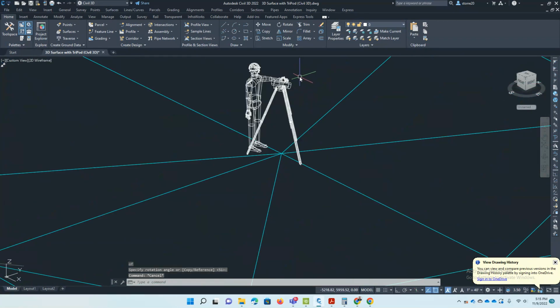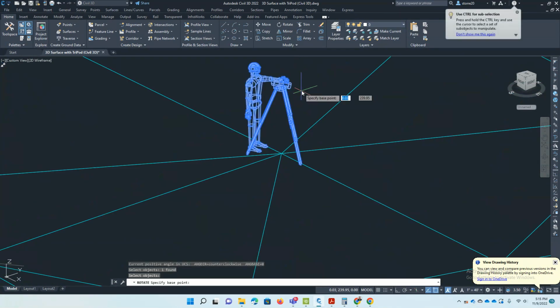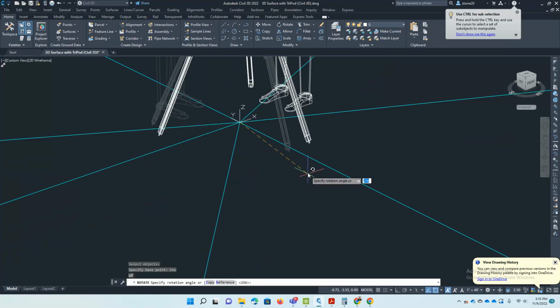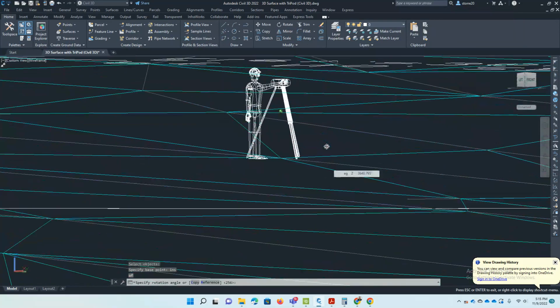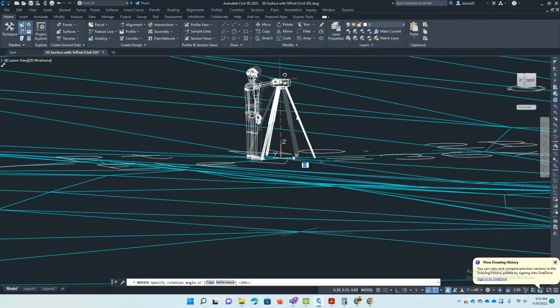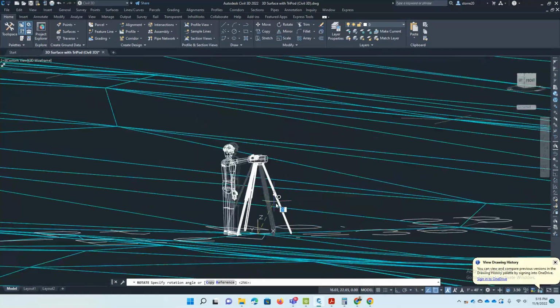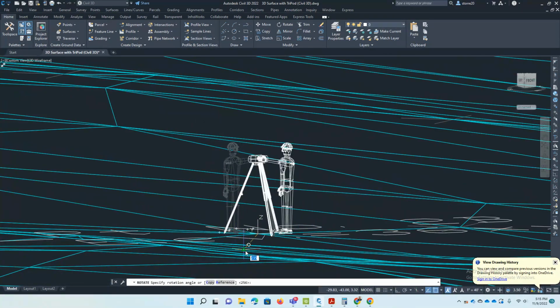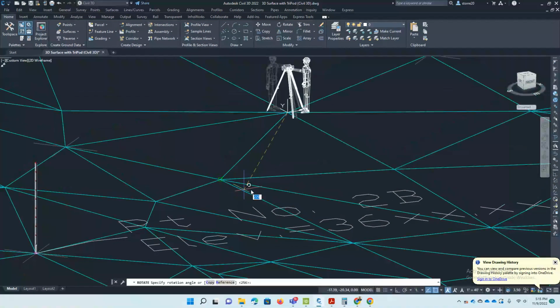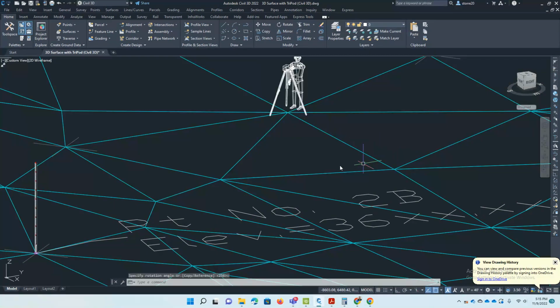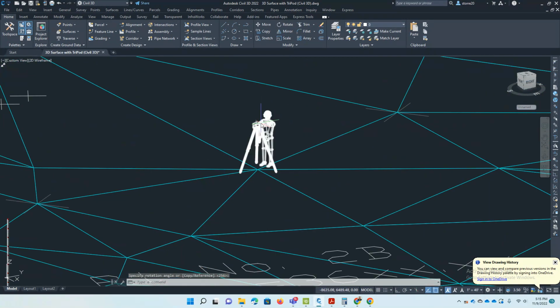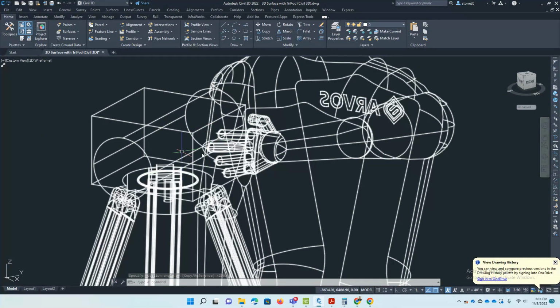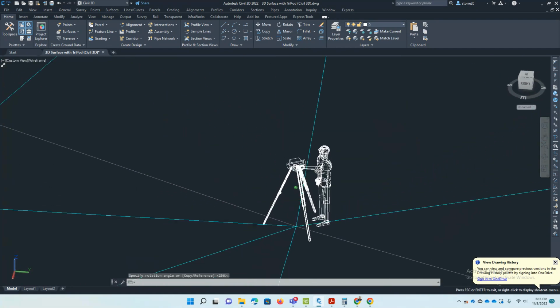We can even go as far as rotating this guy, because remember, I'm rotating it. As long as it's perfectly flat and it stays flat, technically it should only be just the level, but it's moving the whole thing. Remember, you don't pick up the instrument. You just rotate the level on the tripod. Here, I'm just rotating so you can kind of see it. I could probably do the rotation with just the level, but I don't think we need to go that far.